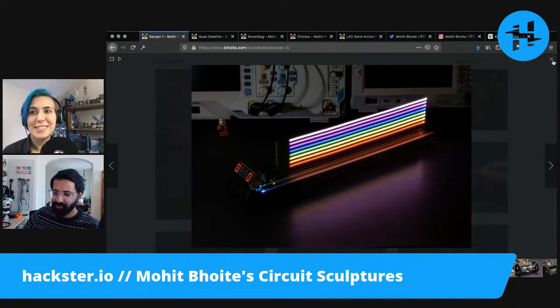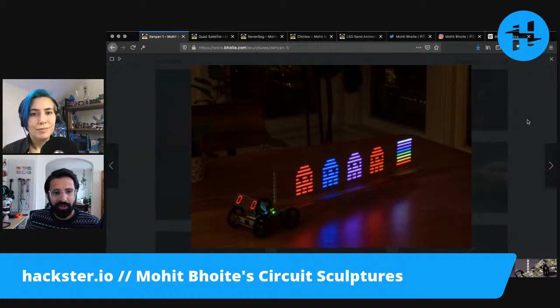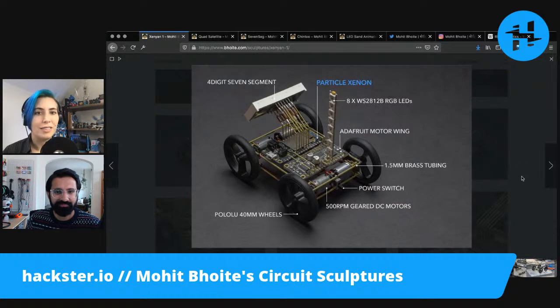Amazing. So just being able to play with new fields like 3D printing, robotics, electronics, art form is what makes me happy. I feel like a lot of our interests overlap here. I've been playing with light painting for ages, but I never thought about building a little robot that just does it. That's right. So adorable.